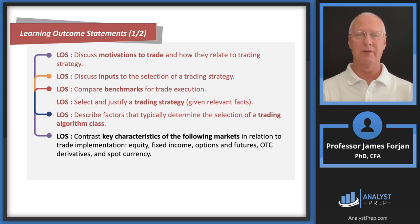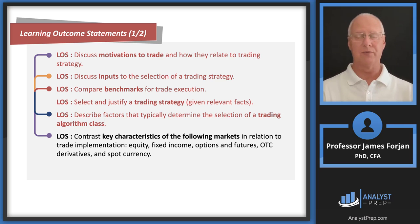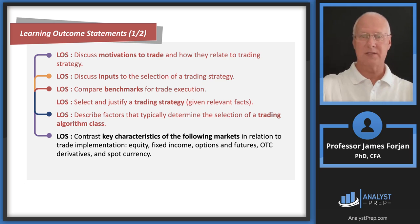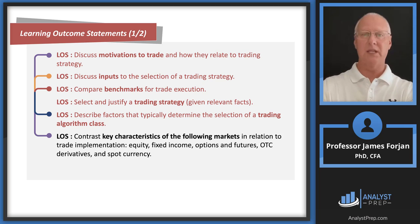Let me give you a visualization. Back in the old days — like 100 years ago — if you had an idea to buy shares of stock as a portfolio manager, you had to run to the floor of the New York Stock Exchange. Depending on how fast you were, somebody else with the same idea might get there ahead of you. The specialist would see them buying and then see you coming, and change the price. The faster person gets the better price.